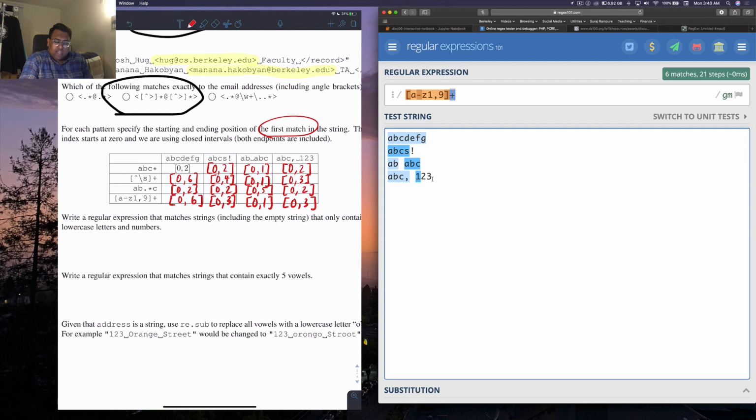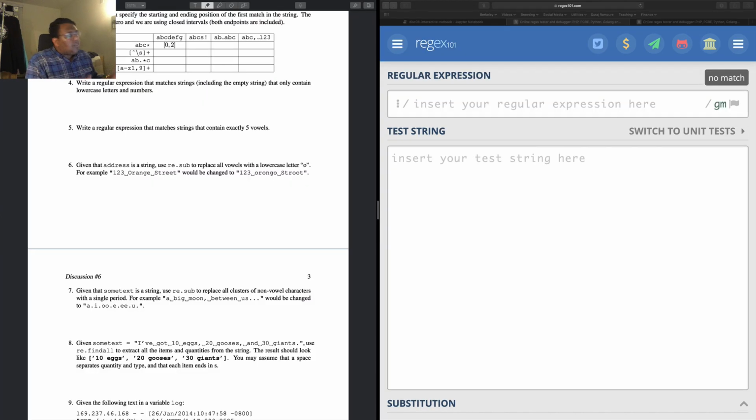question 3. And I highly recommend when you're working through these regular expression problems to have a tool like regex 101 open because I think it's invaluable when learning regex syntax. So now in number 4 onwards, we want to write our own regular expressions. And so in number 4 specifically, we're told that we want to write a regular expression that matches strings that only contain lowercase letters and numbers. And we can sort of assume that it's talking about matching entire strings.